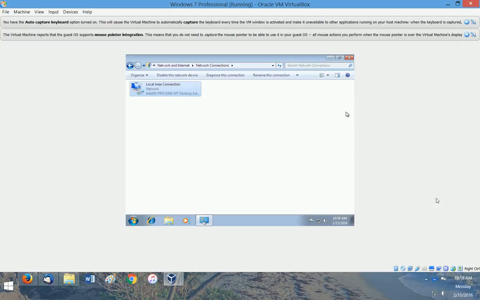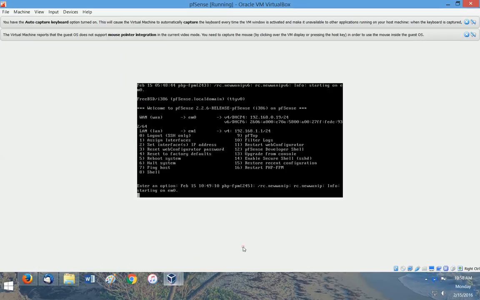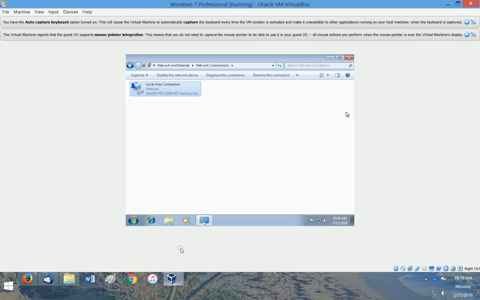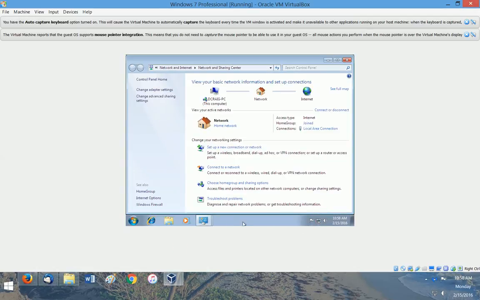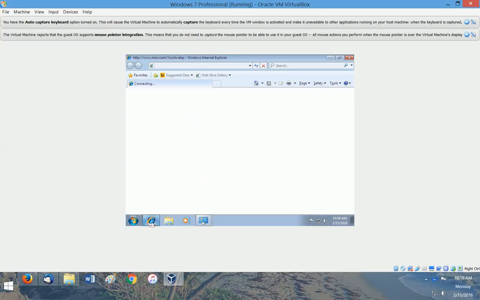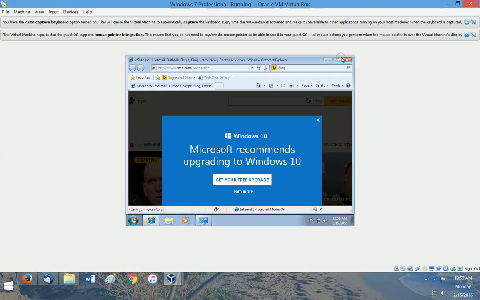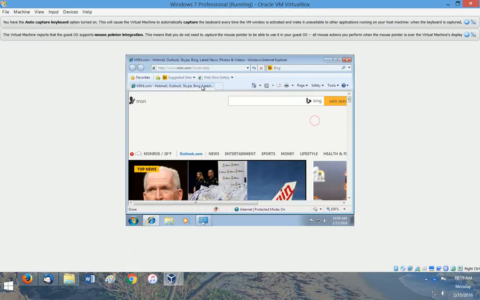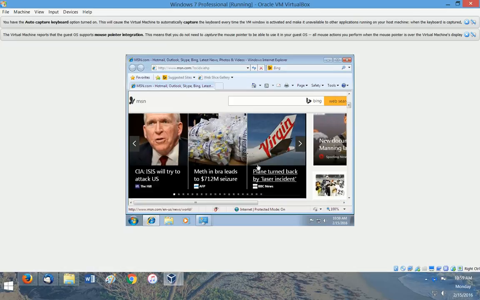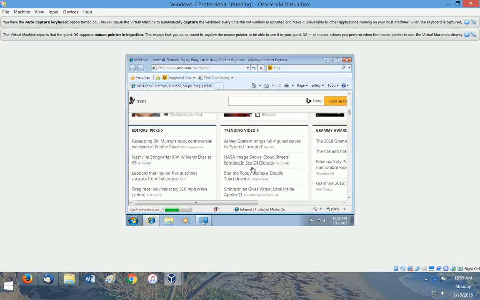Okay, so it looks like once we started the pfSense router, as you can see here, that helped us attain internet connectivity here for the Windows 7 installation. So now just to check the final things, let's see if we can get online. And as you can see, we've gone to msn.com and we can scroll and we do have connectivity. So I do believe that this concludes the successful installation of Windows 7 Professional.